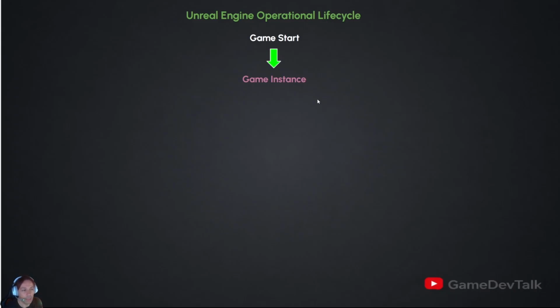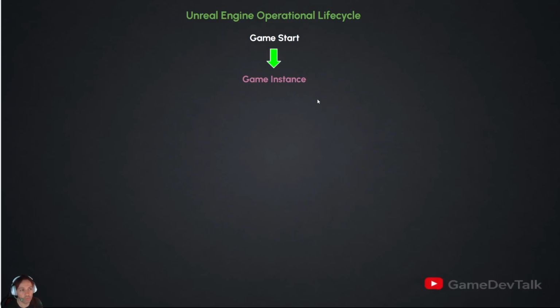A few points to clarify about the game instance. It behaves like a singleton, although by design it's not a singleton, which means we can have only one. We cannot have 2, 3, or 4, 5 game instances. That means the game instance is ideal for cross-level states, something that will persist throughout many different levels.